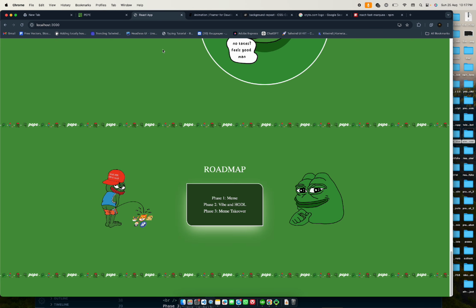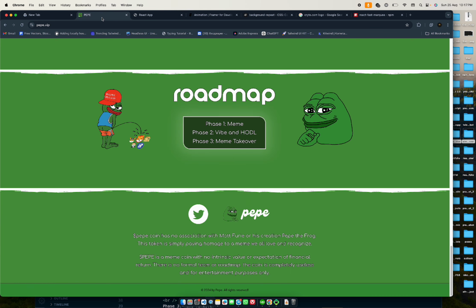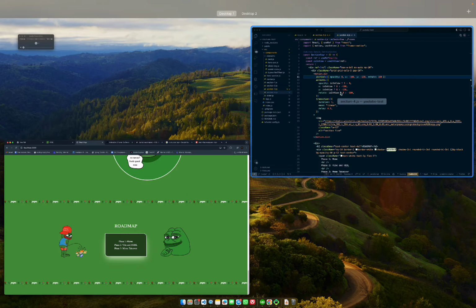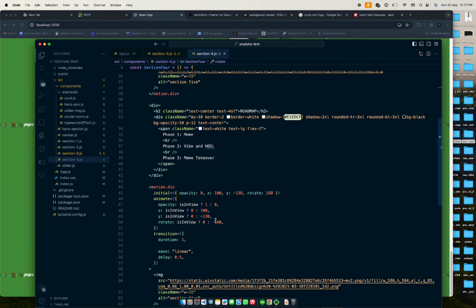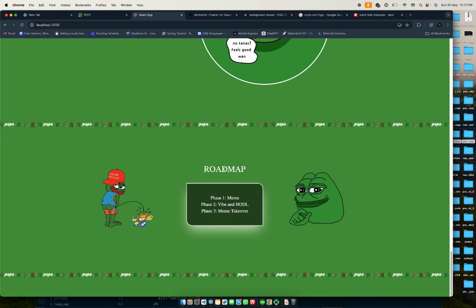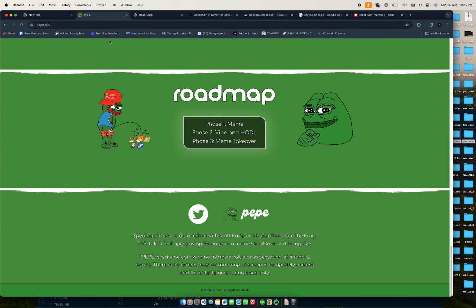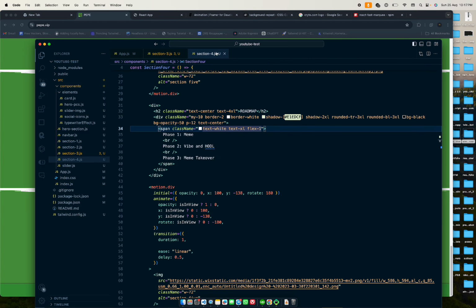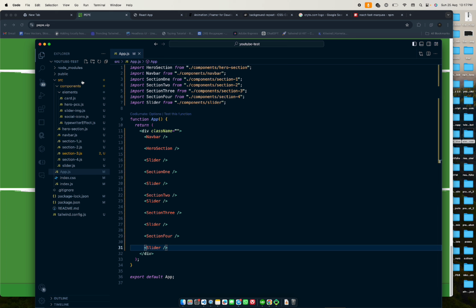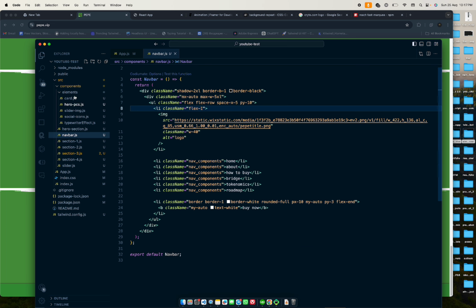So now that we're done with this section, let's go to the last section. But our text is looking small. That's one thing I was noticing. All right, so let's work on the footer, the last part of the site. Okay, so let's create a new element out there, say footer.js.